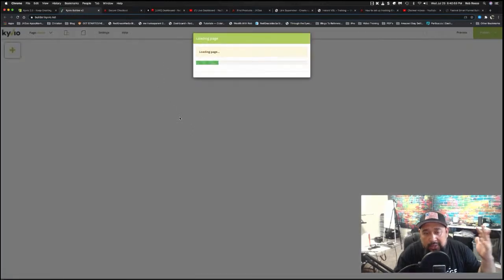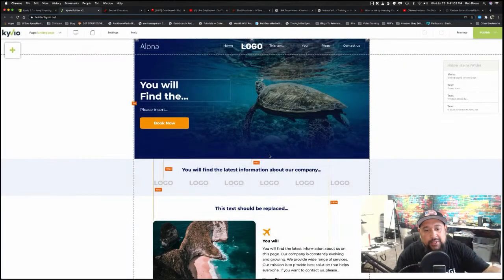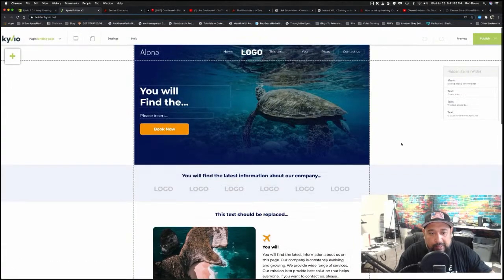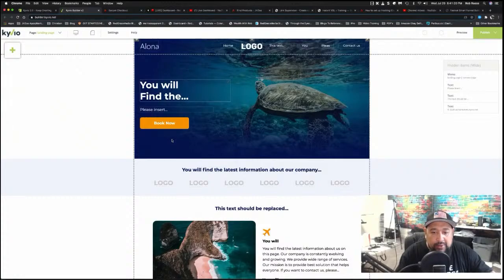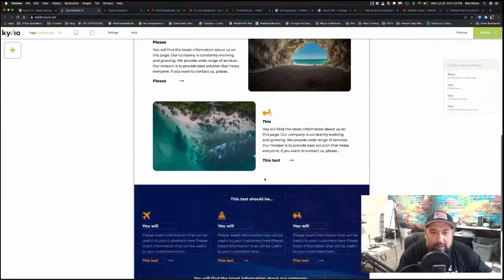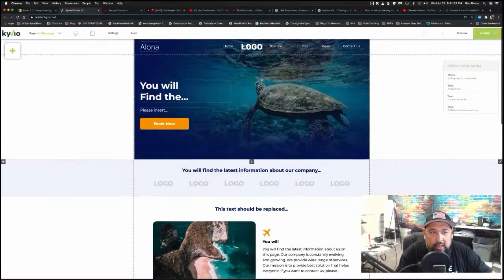So it's loading, and as you can see, it's been about 5, 6, 7 seconds, and it took a little minute to go ahead and create that page. But for most people, that's pretty quick. I'm completely satisfied with how this looks and how it loaded, and it looks like this is kind of like a splash page, a page that's just kind of getting to know what the company is about.